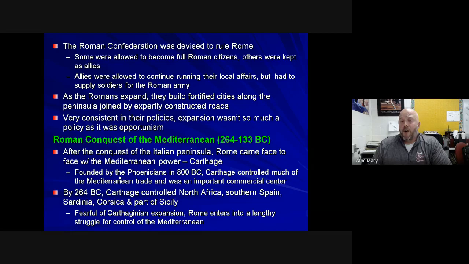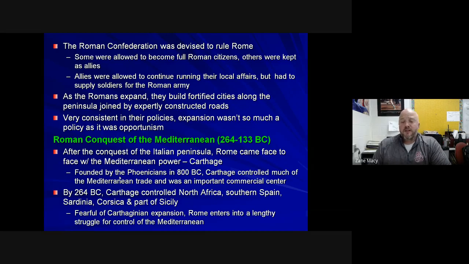Remember, I talked about how Carthage had been, and we're talking several hundred years earlier, a settlement, a colony, if you would, founded by the Phoenicians around 800 BC. So the founding of the city of Carthage predated the earliest possible founding of Rome, even as fishing villages, by about 50 years. Carthage controlled much of the Western Mediterranean world.